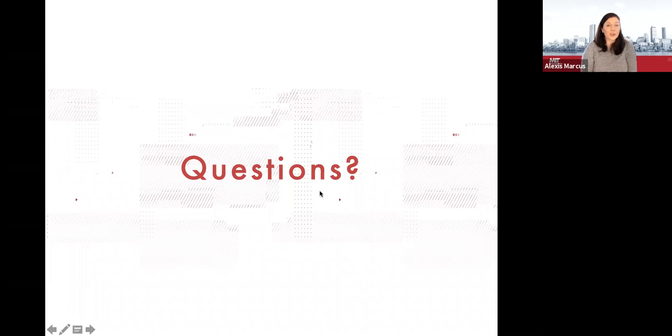I also saw another question on giving your recommenders a heads up on what the process is. So the process is that you're going to go into the application, and you're going to put in your recommender's name and their contact information. The system will send an email to them directly. Then they will upload their letter of recommendation into a link that's in that email and answer some questions. So everything will go directly to them. So you can tell them to make sure to look out for an email from us.